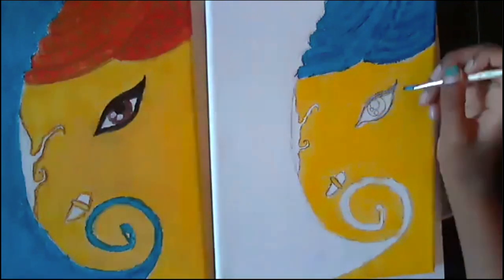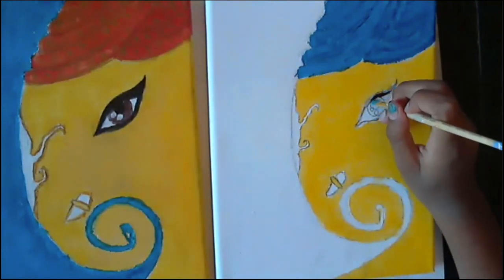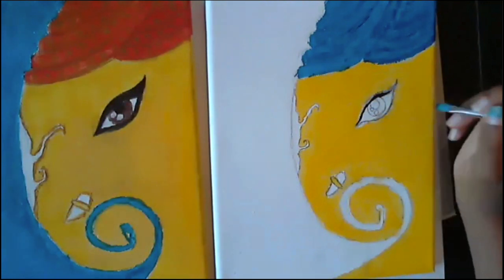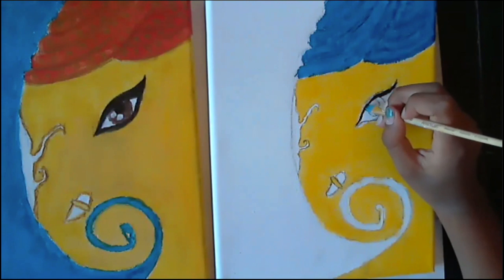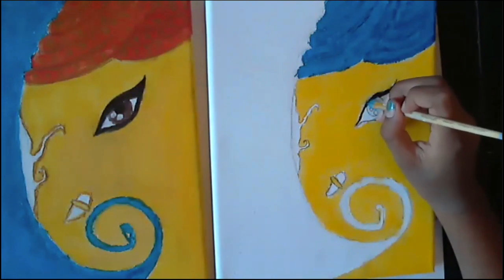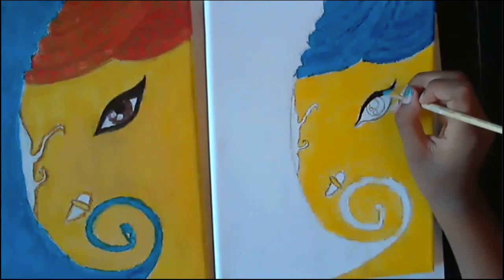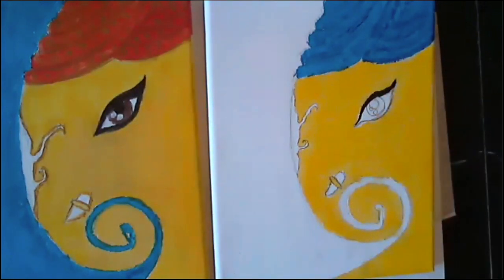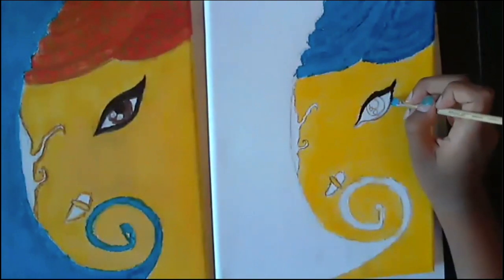And I am just going to follow up in the same area and just kind of keep curving my paintbrush and bringing it down like that. We can always fix it and make it more neater later. We just want to get the basic shape in.